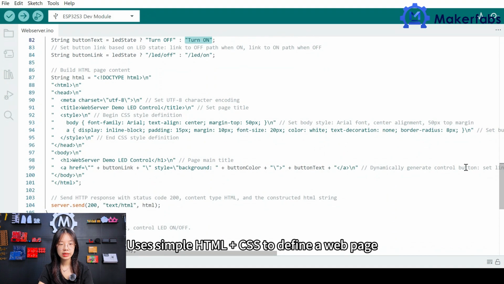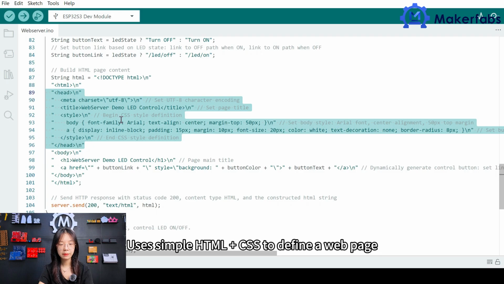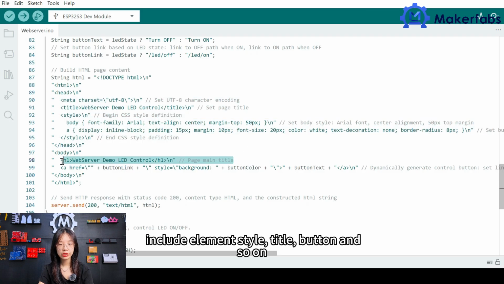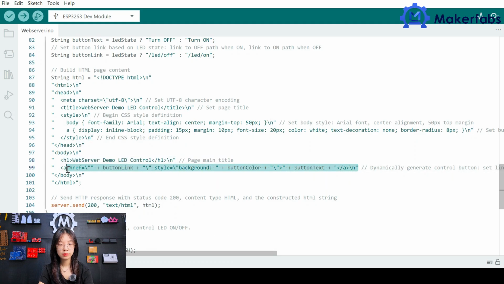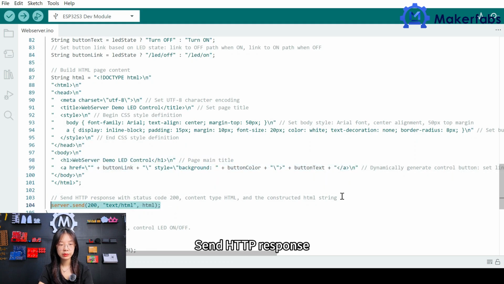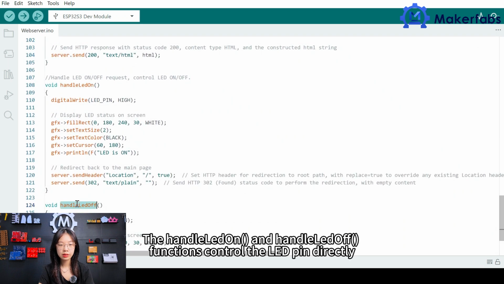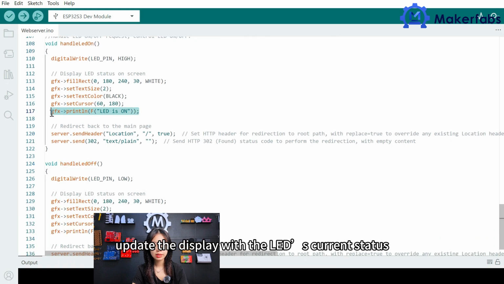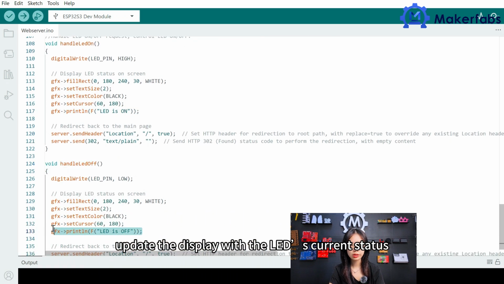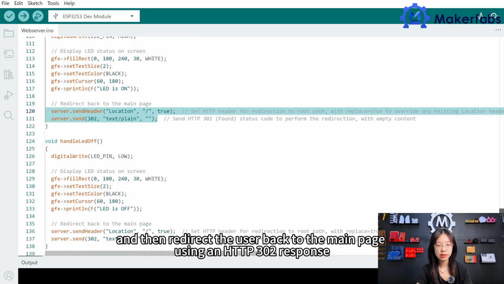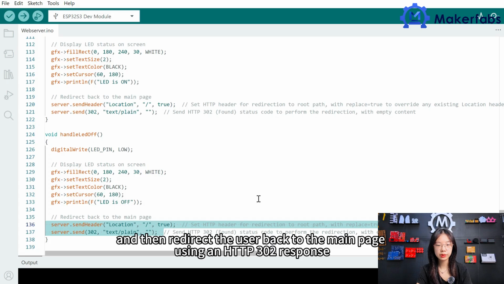Use simple HTML and CSS to define a web page, including elements, styles, titles, buttons, and so on. Send the HTTP response. The handleLEDOn and handleLEDOff functions control the LED pin directly, update the display with the LED's current state, and then redirect the user back to the main page using an HTTP 302 response.